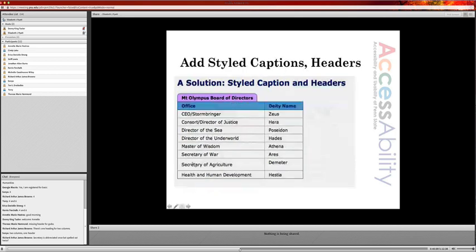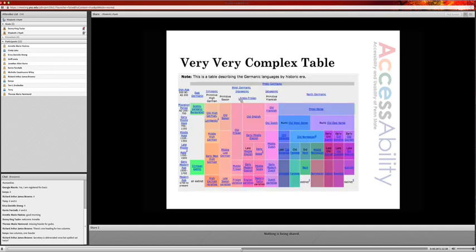By the way, this is a fancy schmancy HTML version, but you can see you can add the headers and change the background colors, and if you're a real whiz, you can even add rounded corners, but your students don't need to have rounded corners to learn the content.